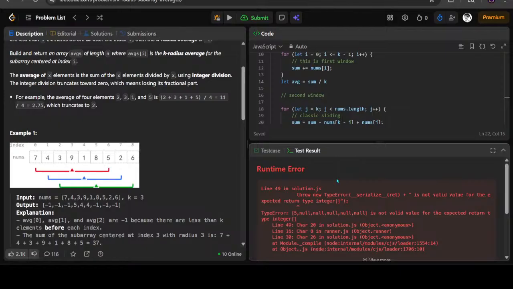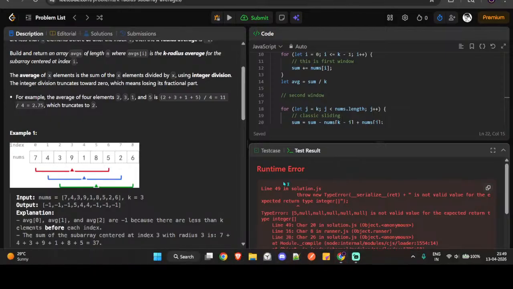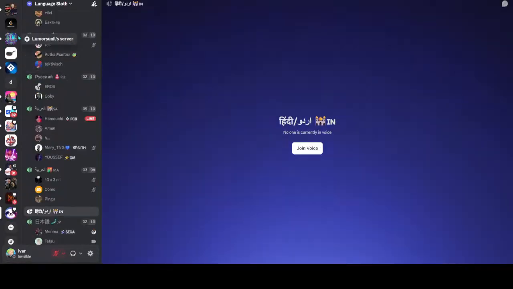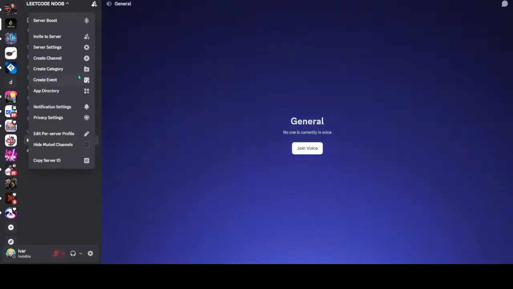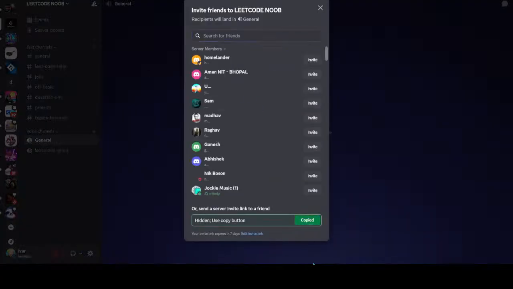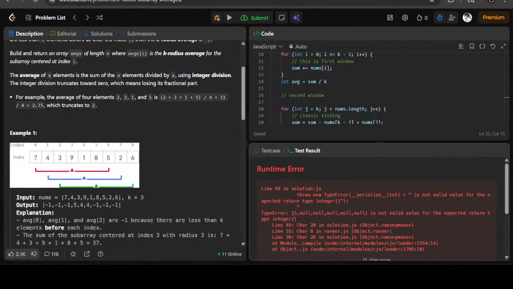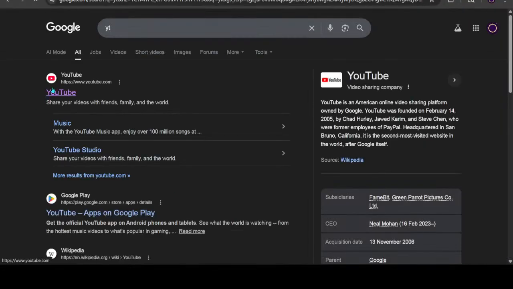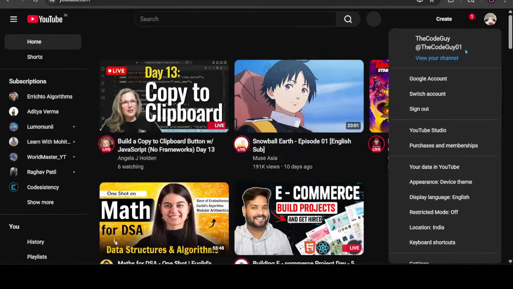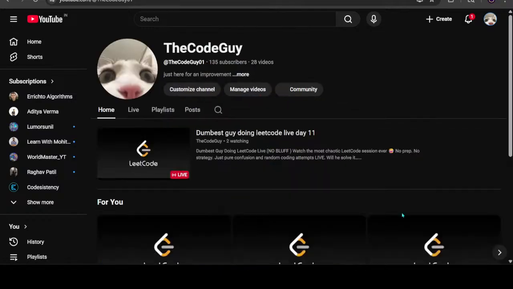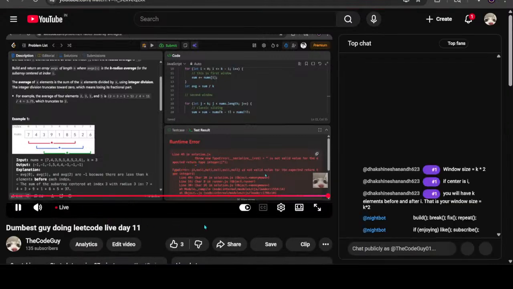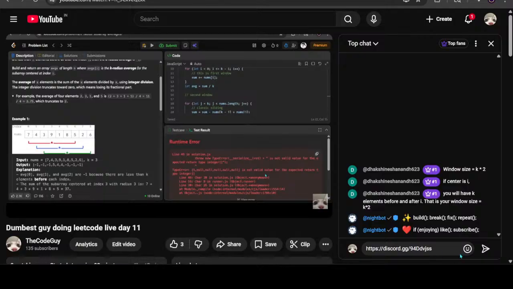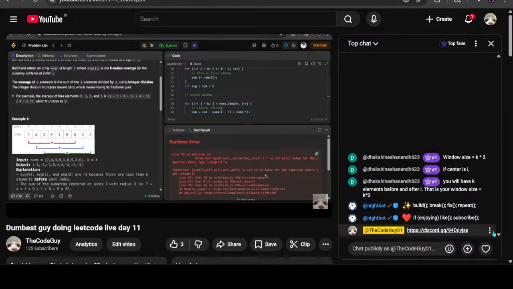Can you join my Discord? Can I share the Discord link? Could you join there? I literally can't understand what you're trying to say since I'm a newbie to DSA maybe. If you have Discord, can you join there? I mean, can you join here?